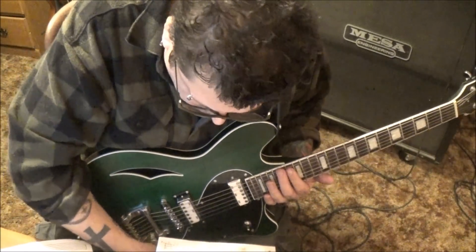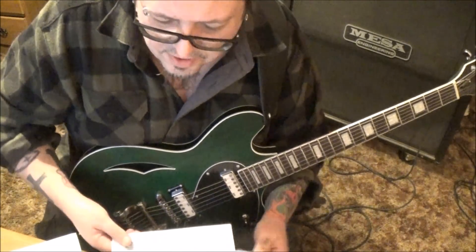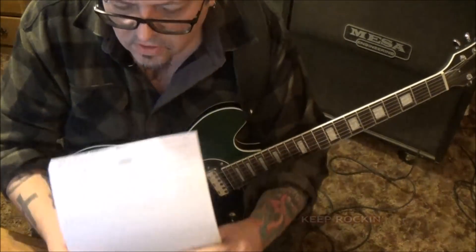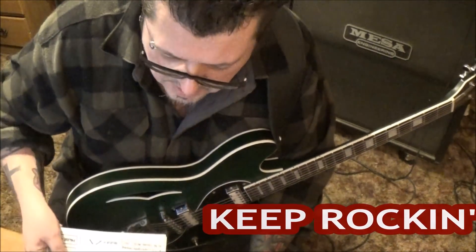Anyways, great song — you're gonna have fun. Rhythmically there's a lot of cool stuff, and the solo is just fabulous, just great. I thought it was really clever of them to not use a guitar — they used a mandolin on there. I'll edit this, get it uploaded, get the tab sent to you, and get this video up on the channel.